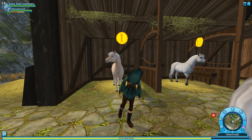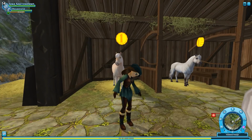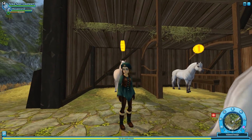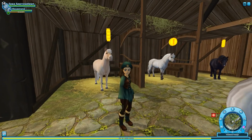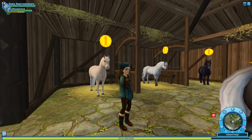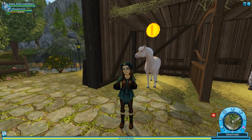And if you have picked out one of these new ones, I would love to know which ones you have picked, because I have to admit, I wasn't sure if I was ready to bring another companion into my stables. I already have so many horses to take care of, and some of them I kind of forget to bring out at the right missions.